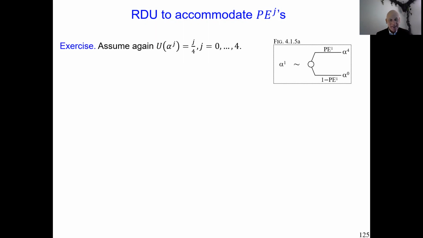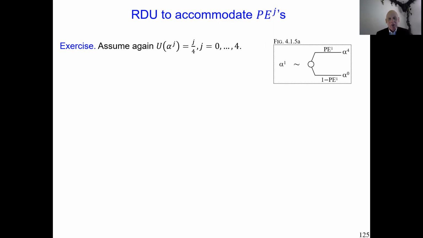Now use rank-dependent utility to accommodate the last experimental measurements that we did, the probabilities. You may remember in this figure you were asked which PE1 makes you indifferent to other questions of that kind that were asked to you. And again, I'm going to present an exercise to you to analyze it. Again, we use the utility scaling that we know we can do under rank-dependent utility.